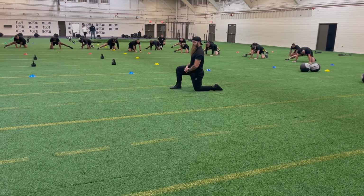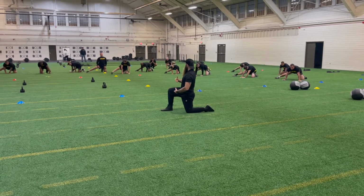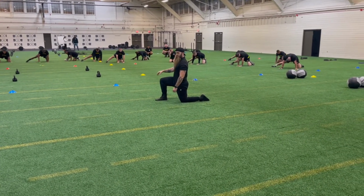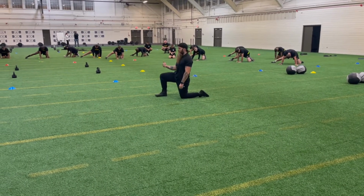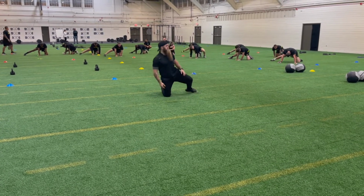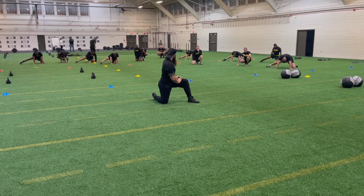Practice that breath. We talked about that breath last week. When you come back to a relaxed position, breathe in through the nose, fill the belly up, and keep that pressure in the belly as you go back. As you come forward, breathe out, and before you go back into the hole, breathe in again. Try to get as much air, as much pressure as you can. 5 and 5.